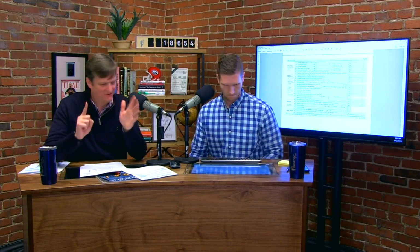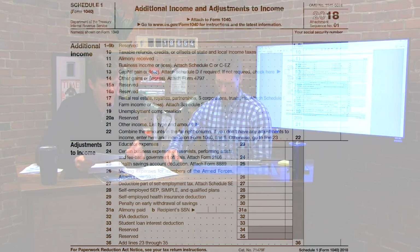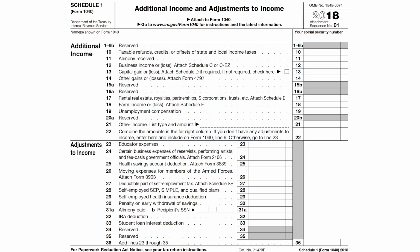So, and then here's where additional details come in, because in addition to changing Form 1040, they now added Schedule 1, 2, 3, 4, 5, 6. Now, Brian, you must be confused, because I know schedules, and there's like schedules A and B, and schedules don't have numbers. They're like schedule A, B, C, we've added D, E. Schedule 1, 2, 3, 4, 5, and 6. And I want to go through each of these really quick, kind of give you a tour. So Schedule 1, if you could pull that up, is the additional income and adjustments to income.